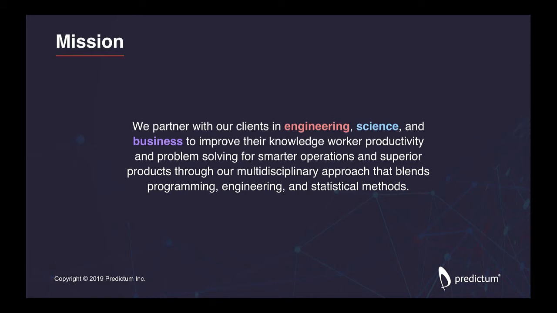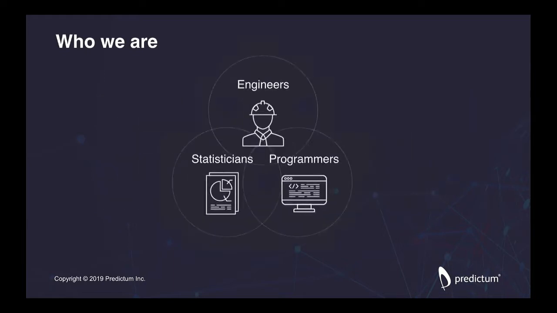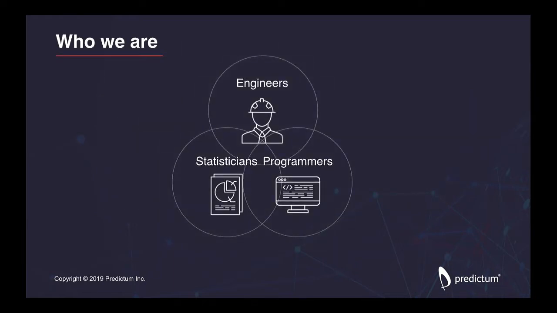So this was basically us. We're a group of engineers, statisticians, and programmers. Most of us wear two hats. Some of us wear three hats. So while both Farhan and I are trained engineers, we also do programming. And as you'll see, at least with Farhan, we do statistical work as well. It's kind of the intersection of the three that we refer to as data science. That's how we think of data science.